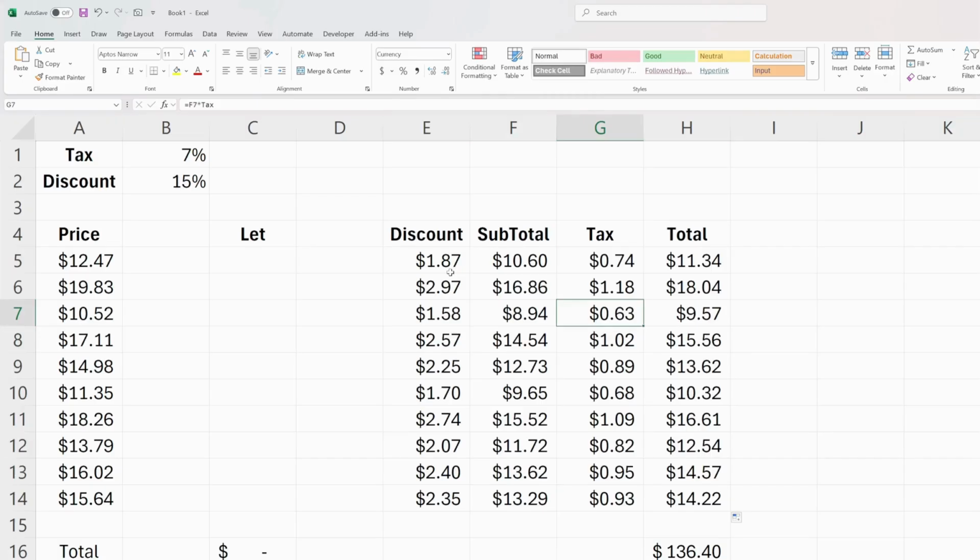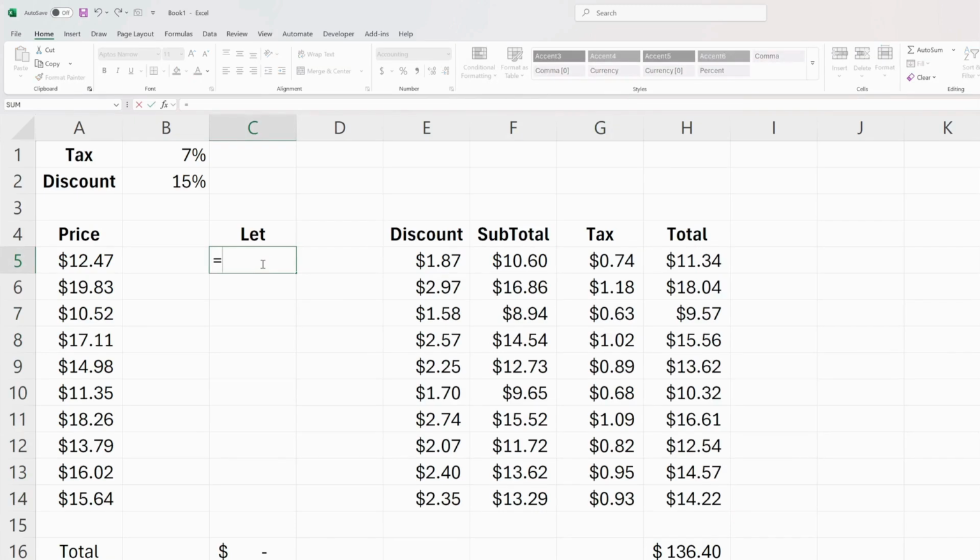Now let's see what it looks like using the LET function. So we're going to equal LET. We started with our discount, so we're going to say our price times, oops, we got to define it.